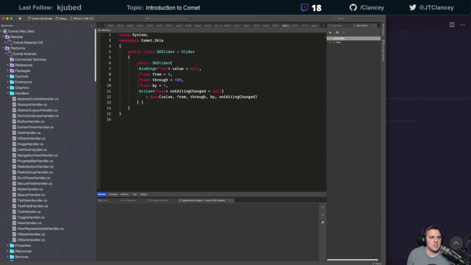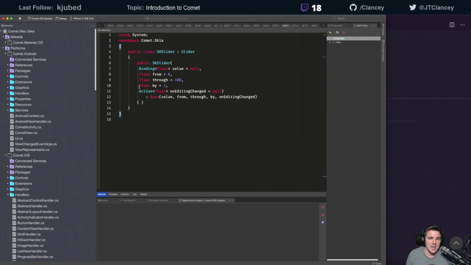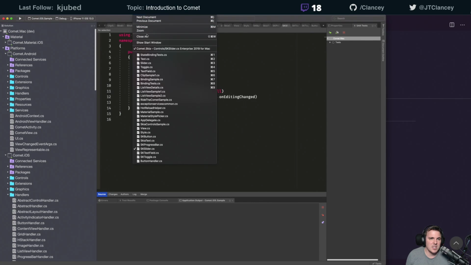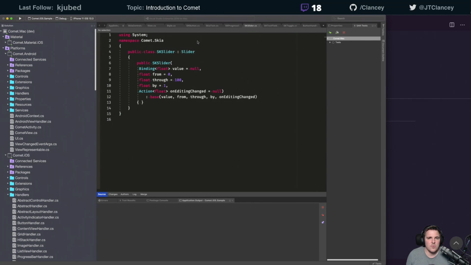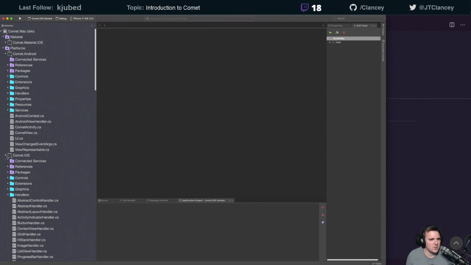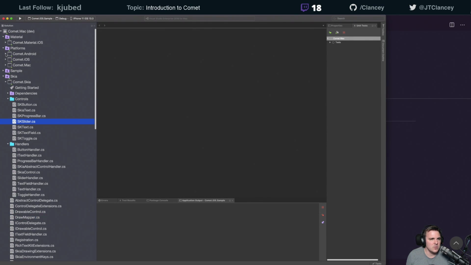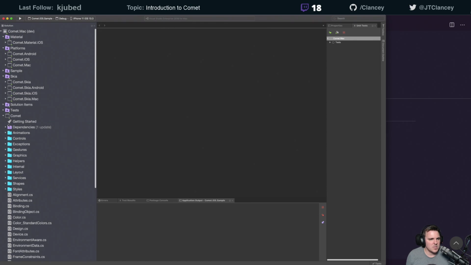And since Comet is super lightweight and these views don't have a lot of properties, there's probably over time going to be some things that you want that I don't support yet. And it's really easy to extend those and hopefully eventually bring any extensions people do add into the common library. So inside of this, like I said, everything's just an extension.